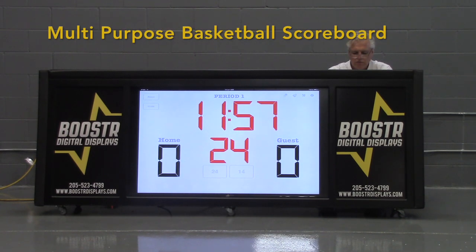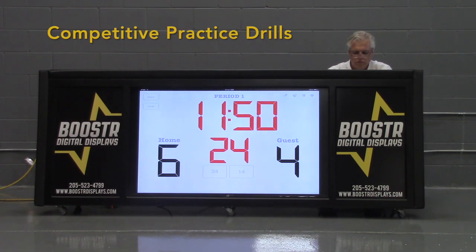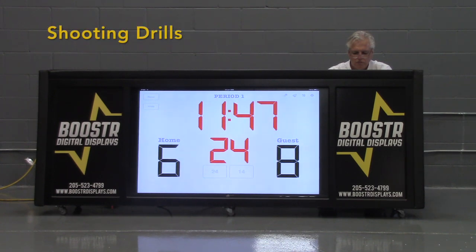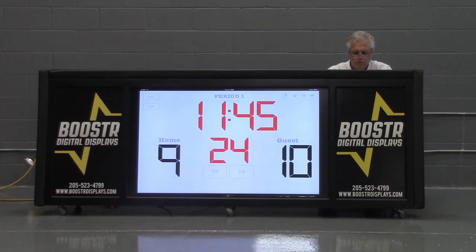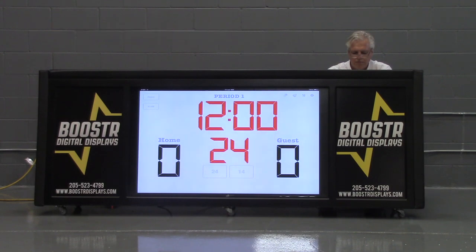Booster provides exciting starting lineup graphics and templates that enhance the game experience and promotes your players. And now for my favorite part about the Booster Table, the coaching tools. Look at this clock that you can use for scrimmages, for summer games. I love to use them for competitive drills during practice. Any shooting drill that you want to keep score or split your teams to make drills competitive. You can time practice sessions to make sure you don't spend too much time on one thing. I love having the clock on the table.